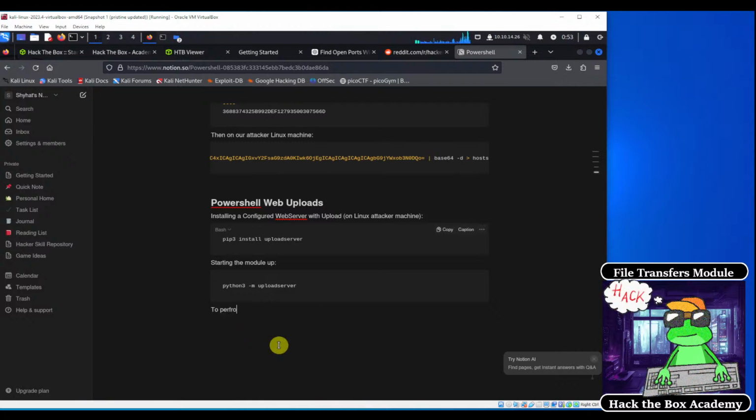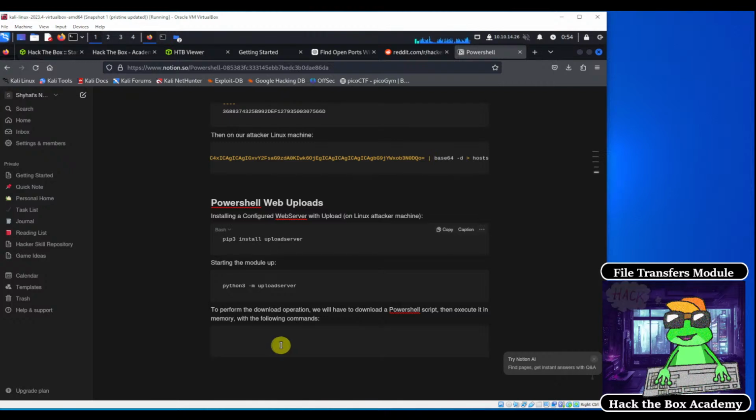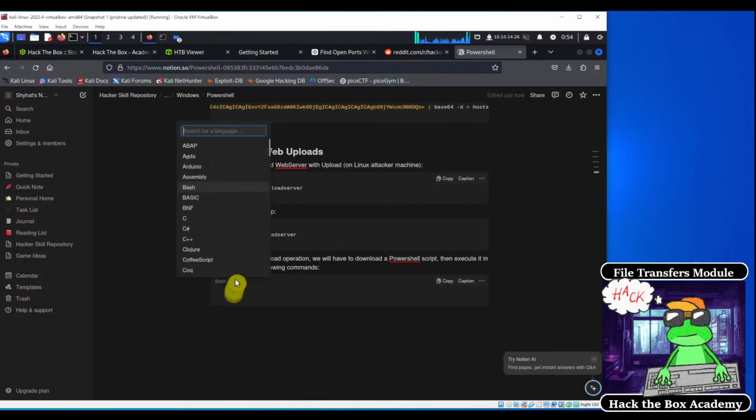To perform the upload operation, you will have to download a PowerShell script, then execute it in memory with the following commands. And here we've got our PowerShell.